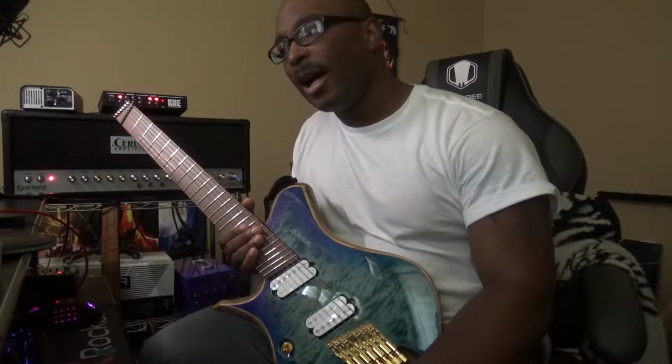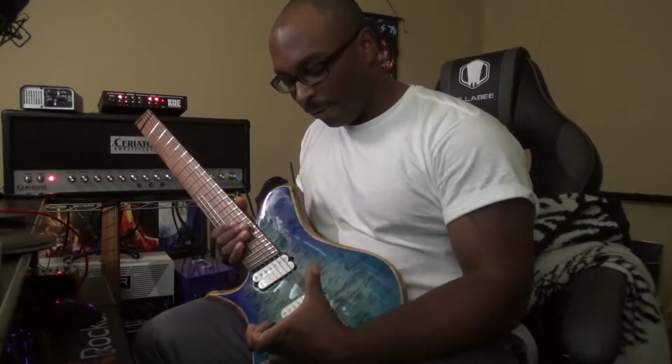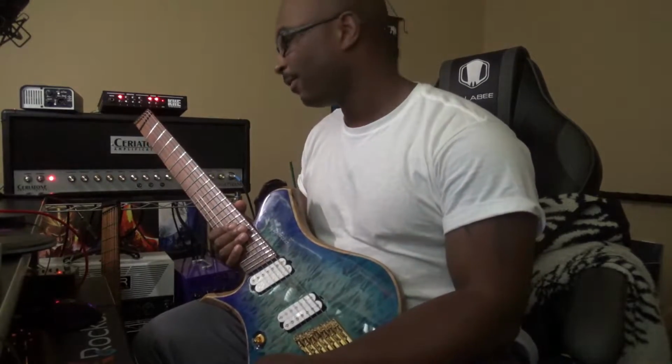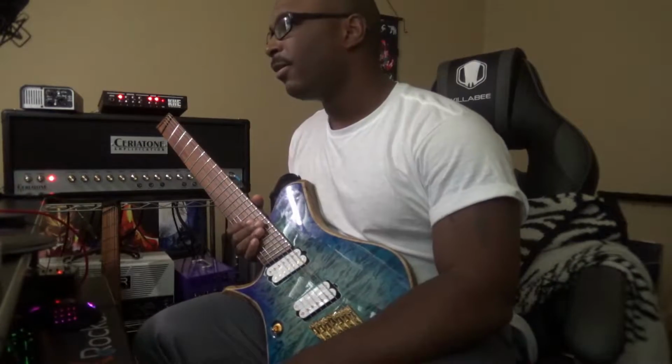To sum it up, I would say that they have a very similar feel, but the Ragnaroks feel a little bit more controlled. They have a little bit more attack. They feel a little bit less compressed. But that's it. I really enjoy both of them, and we'll see if you guys can hear the same things that I'm hearing. Let's go ahead and get into it.